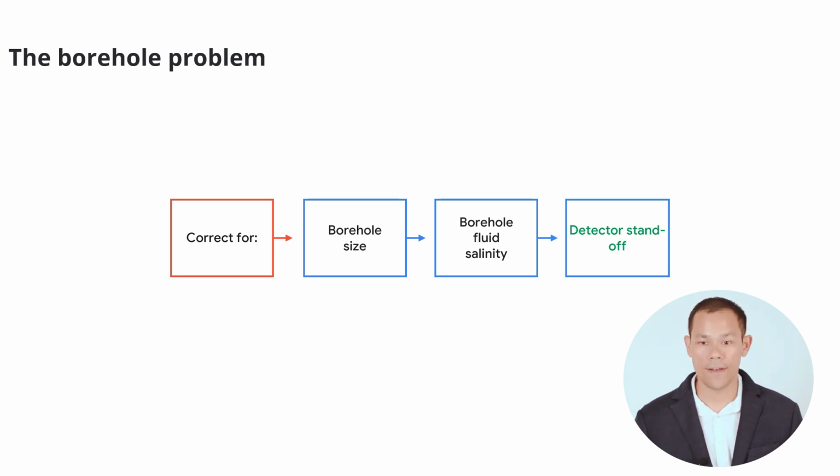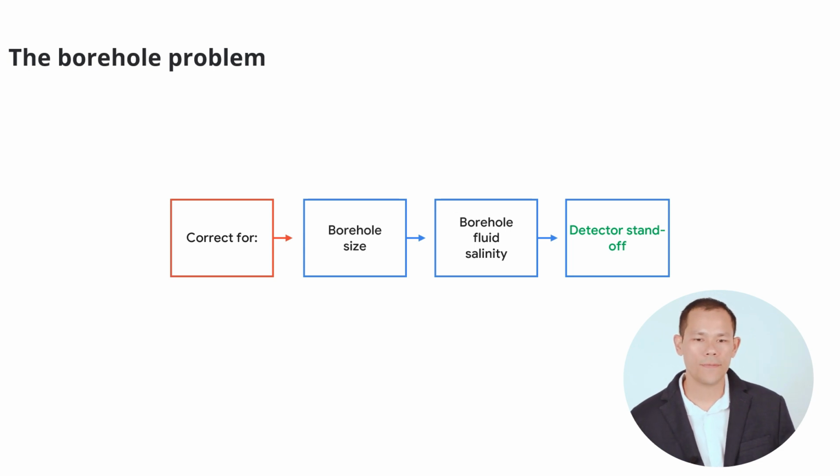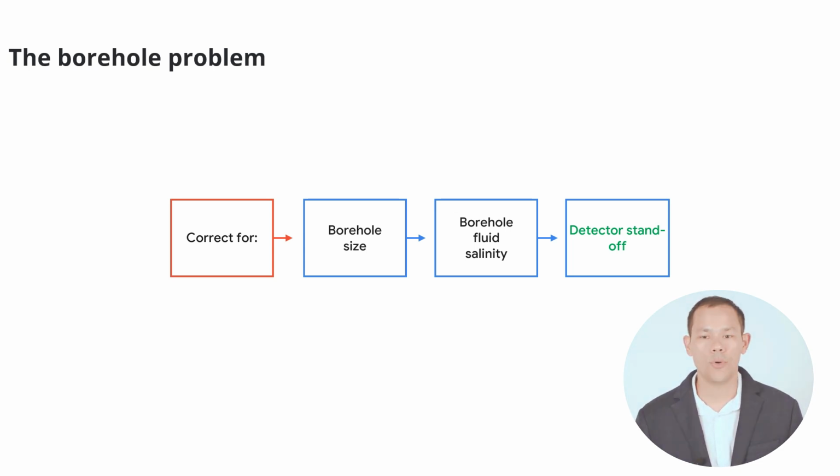Lastly, detector standoff, the physical separation between a detector and formation, significantly impacts count rates in nuclear logging. While decentralizers minimize standoff effects, other factors remain. In open holes, mudcake and irregular conditions contribute to standoff, with the impact depending on the slowing down and capture properties of the intervening material. In cased holes, casing and cement sheath create a standoff, with their properties and thickness determining the effect on count rates. Despite decentralization, residual standoff effect requires real-time or post-process correction.